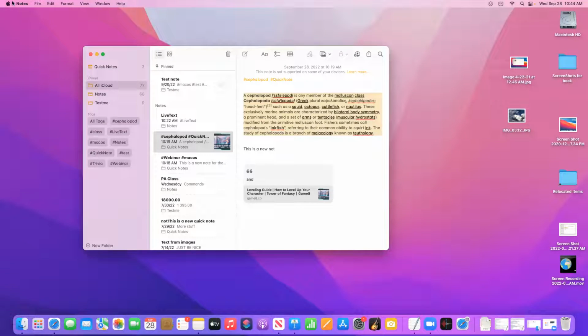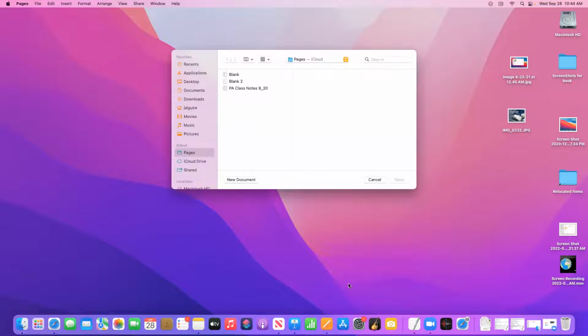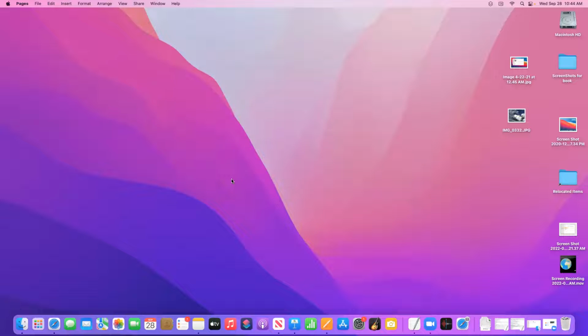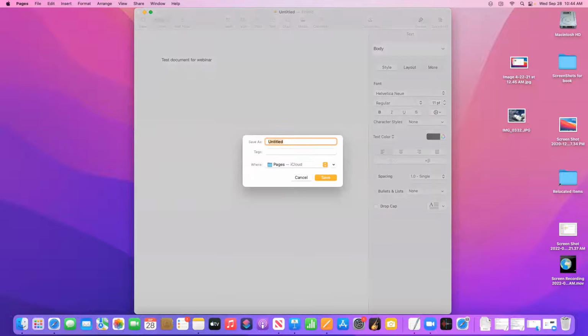And so diving a little bit into multi-device sort of connectivity. So we know with handoff, we're able to, let me just grab one of my iPads here. We're able to do things like I can start a document on my computer here. I could launch, say, Pages. And I could create a new document. And we'll just say this is test. And save this.